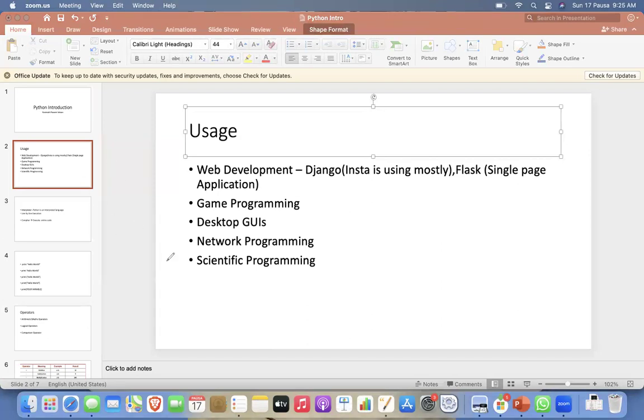Okay, I don't have my pen with me, so please tolerate my writing. For example, if you have 5 lines of code and it is an interpreter language, it will execute line by line. 1, 2, 3.